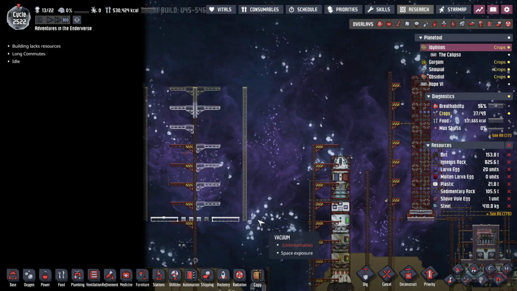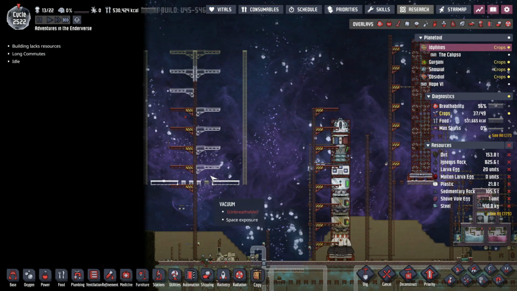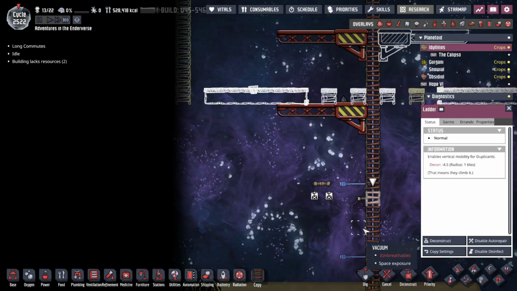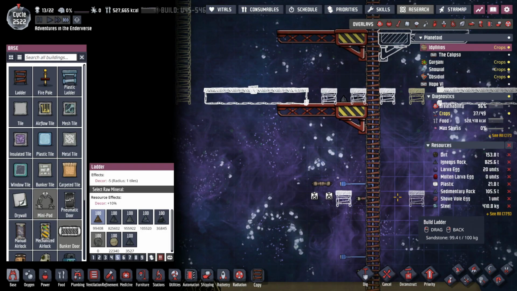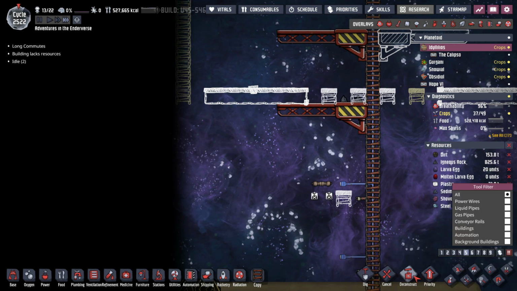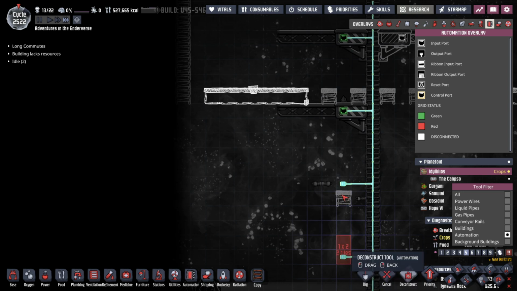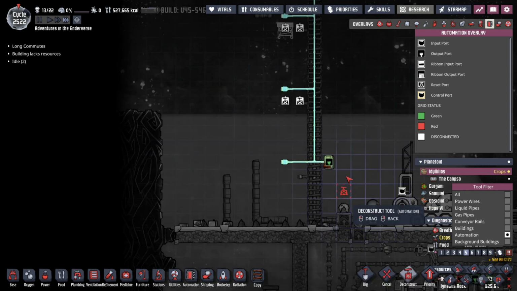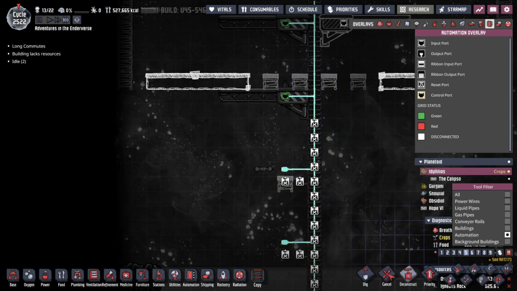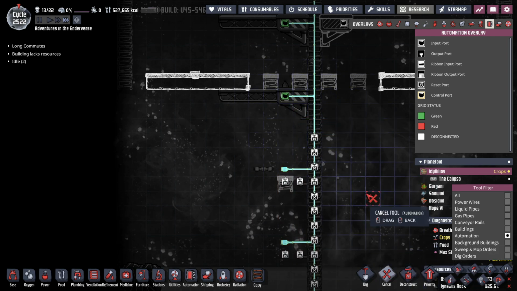All right, so we got lots of construction started for that. They're not going to be able to reach those because I don't have that. Give me a ladder so we can get out there. And from the automation wire, I don't need these wires. Actually, let's remove all of this. Leave this one right here.